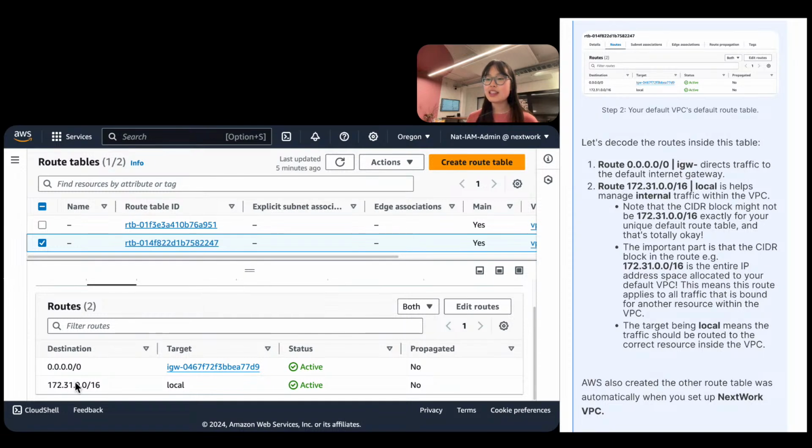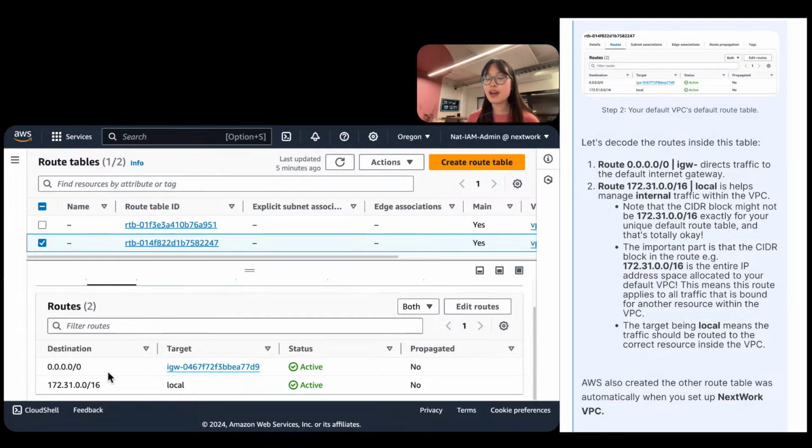Interesting, right? So the bottom route, 172.31.0.0, which might look slightly different, by the way, for your VPC, and that's totally okay if you have a slightly different set of numbers. This bottom route is telling me that all of the traffic that's bound for another resource within your VPC, so it's kind of like all of the traffic that's not leaving your city, but it's just looking for another building or another resource in your city, is going to go on a route that's called local.